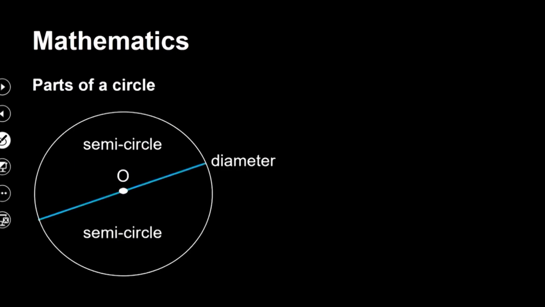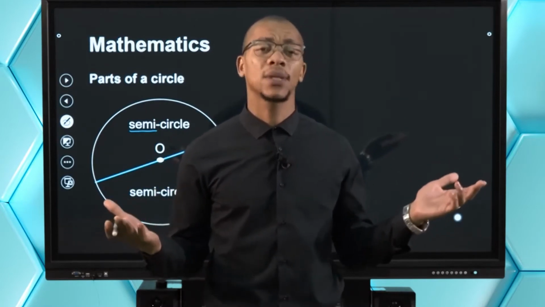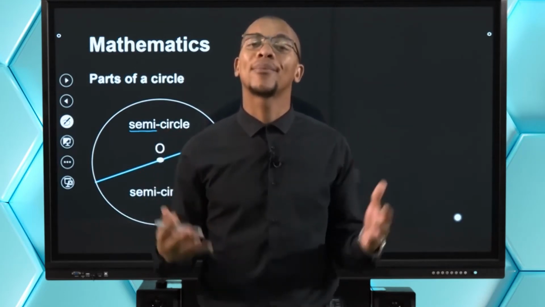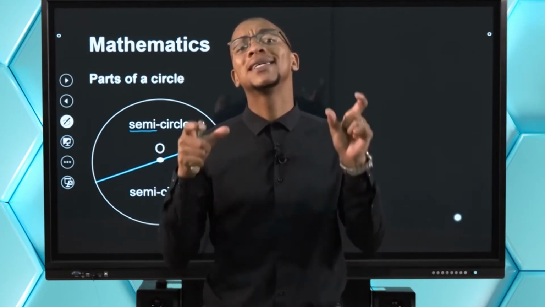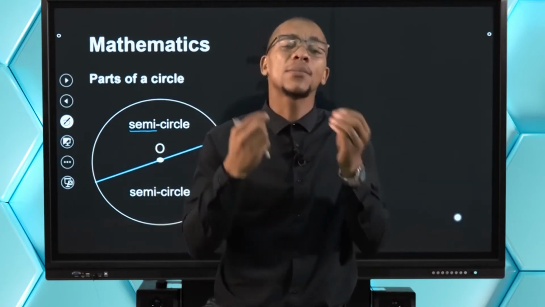Part of a circle is what we call a semicircle. Remember, semi means half. We normally find half a circle because of a diameter. One of the definitions of a diameter is that it is twice the radius of the circle, but the actual diameter is a line that cuts the circle into two equal parts, or two halves. And those halves we call semicircles. We don't really call them a half circle, no, it's a semicircle.